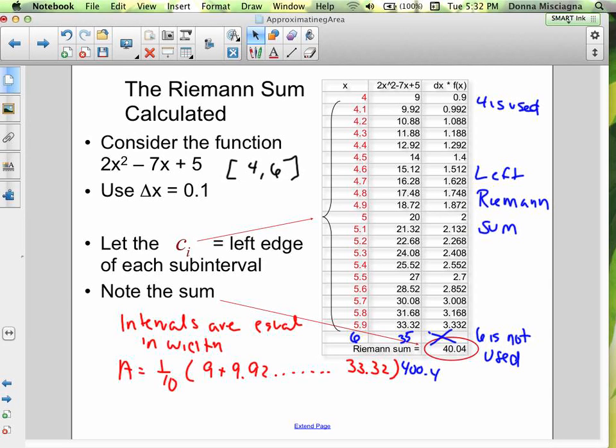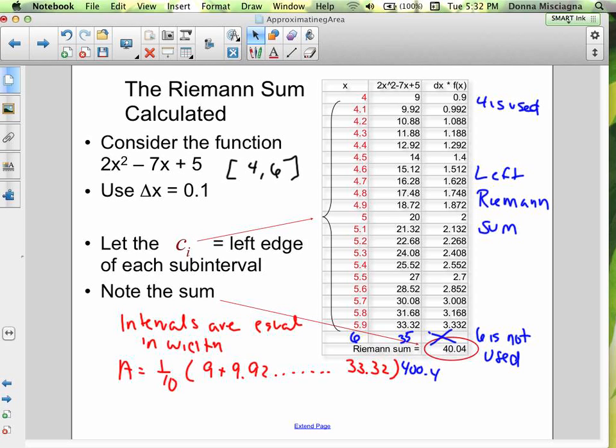All right, so we see that it goes from 6 to 4. I added the extra value in because there has to be something that wasn't used, right? If we're using the 4, there must have been a last right-hand value, because every value but 1 is a left-hand value. The only one that's never used on a left-hand Riemann sum is the very last value because it's not the left hand of anything. It's the right-hand value of the last sum.